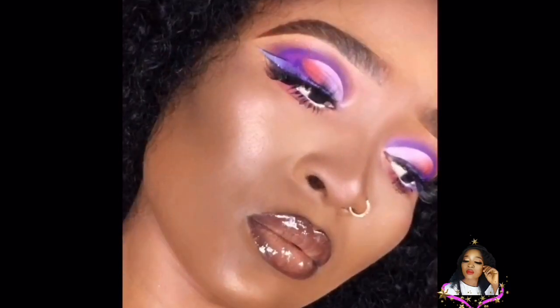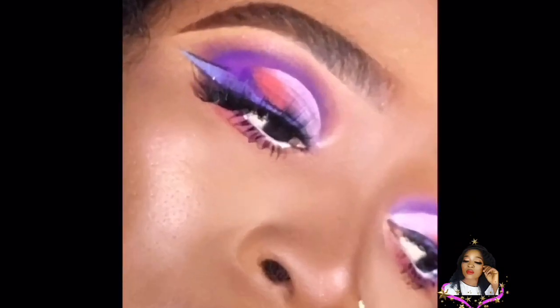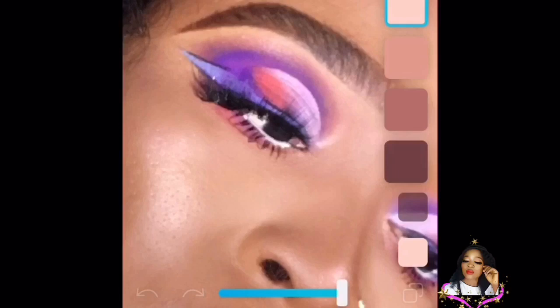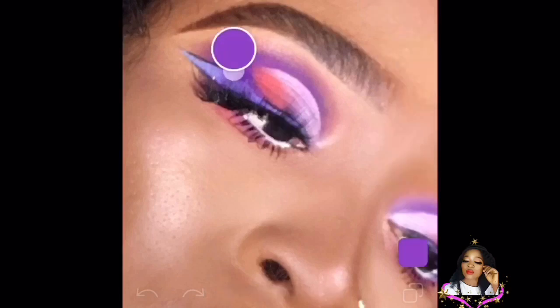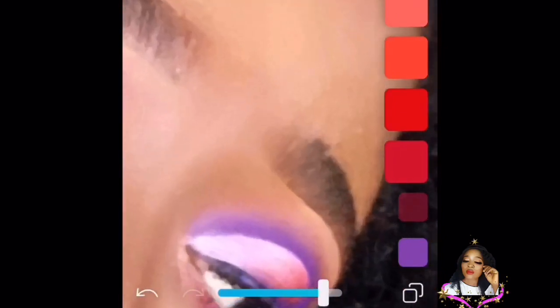So now this is where the whole juice is. In this part here, what I want to do is to work on the eyeshadow, guys. So basically what I will advise you guys is make sure that you pick the colors of what you have on your lid. Don't use any other color.